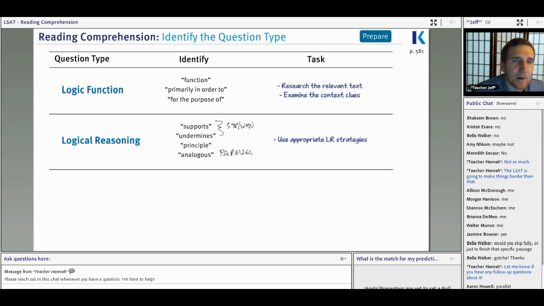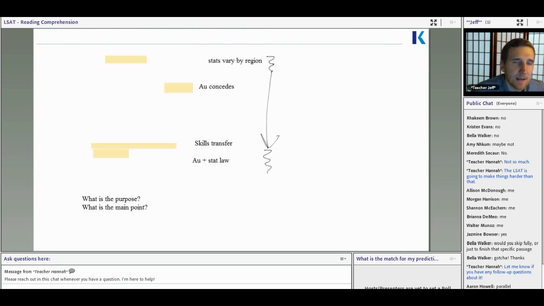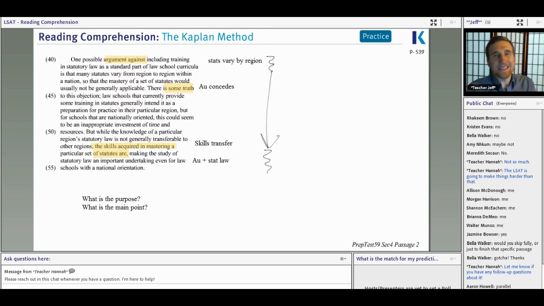All right, with that said, we're now going to bounce back to the passage we had read and talk about that purpose and main idea. Please note on test day, you're not going to write out the purpose and main idea, but you should think of them. Just like on test day, you should be thinking of SEAL when you're doing a logic game. The purpose is classically going to be either to argue or to inform. Argue is if the author has a lot of opinion present. Inform is if it's just more factual.